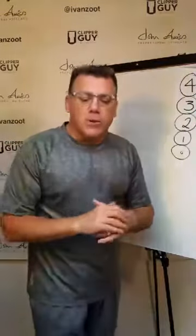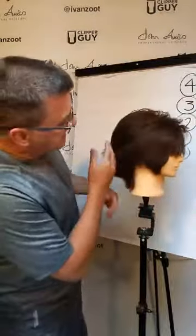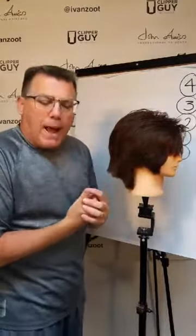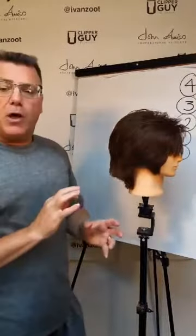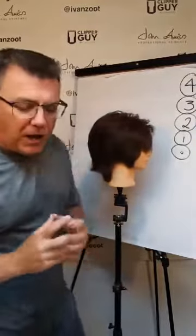It is impossible for guards longer than a 4 to cut evenly and smoothly. They can't maintain even and consistent distribution, meaning from the surface of the scalp into the cutting action of the blade, they can't hold and grab the hair well. The hair will buckle, the hair will sway, the hair won't flow. So you don't get even and consistent results when we work with guards longer than a 4. Longer than a 4, throw them away. Also, longer than a 4 is longer than a half inch.